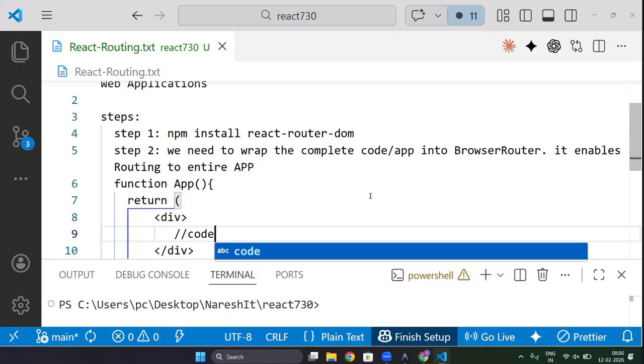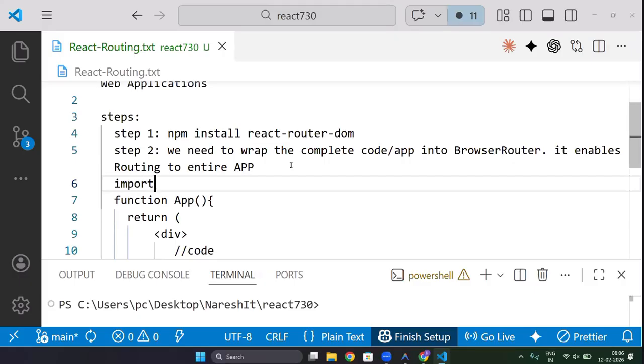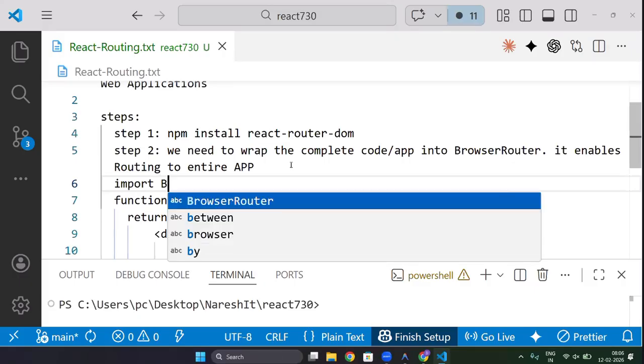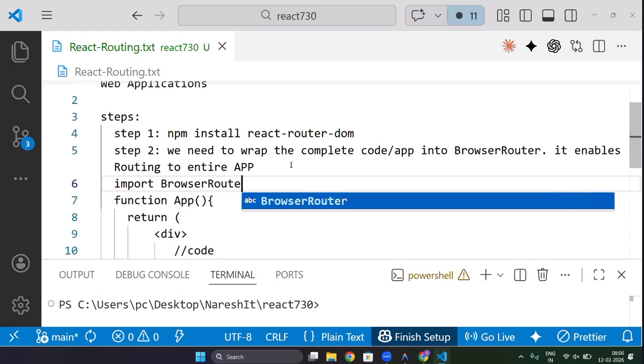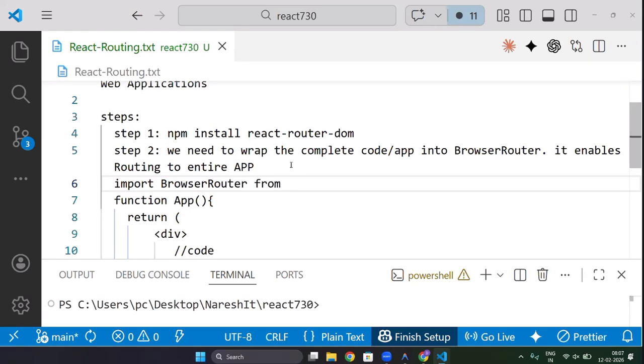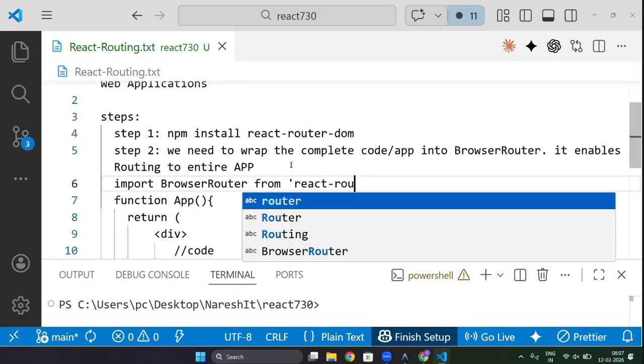But this React Router people will tell, instead of doing this, import one thing called BrowserRouter from React Router DOM.